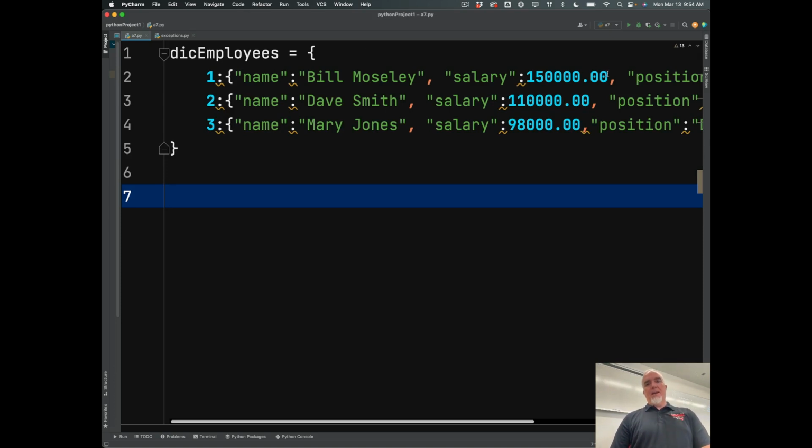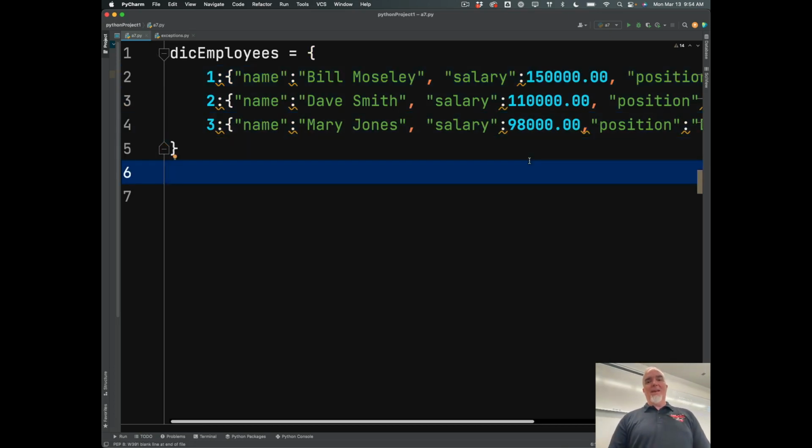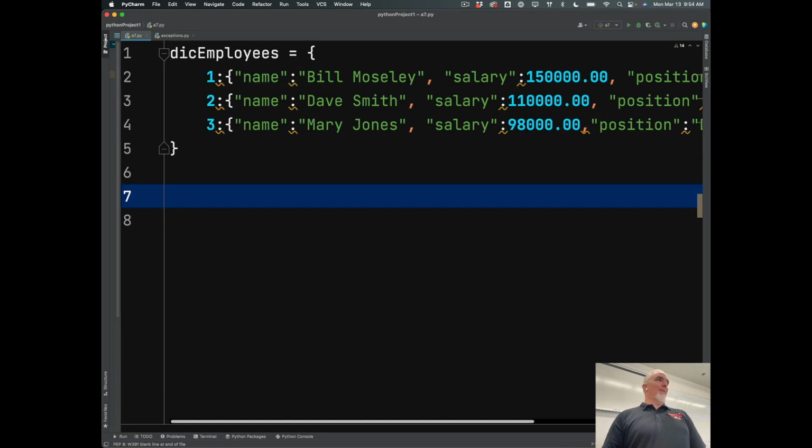Now, one thing I know I'm going to have to check is to make sure that when they enter a salary, there's all kinds of things that can go wrong. If I'm entering a salary, right? I might enter something with a dollar sign in front of it. Or, we know it's a string when they enter it. So I've got to clean that up and make sure that that number is in the right format when I want to insert it into my database, so I don't get it confused. So let's do that first.